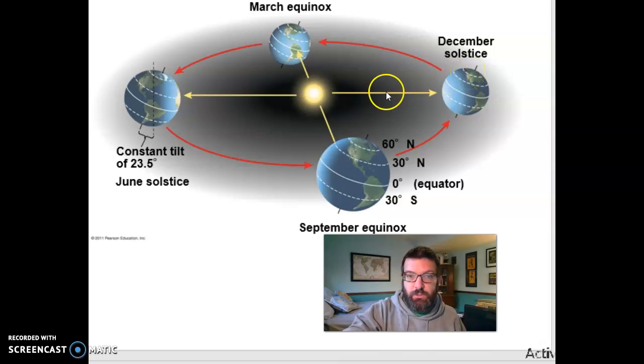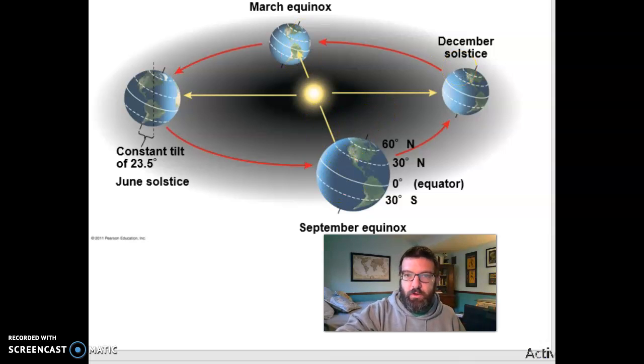sun. And so days are longer, which means you have longer for the ground to heat up. You have more direct sunlight, which carries more energy with it, and June is warmer. In December, days are shorter, nights are longer, and so you have more time to cool down rather than warm up. Plus, the sun is coming at an angle, which means less energy, and December is cooler, right?